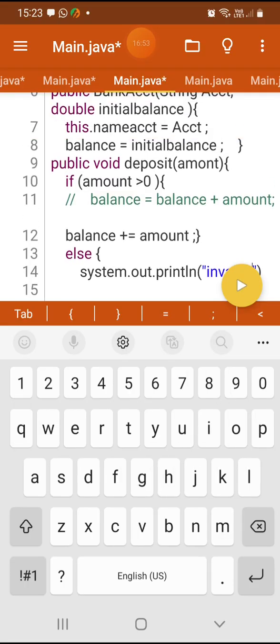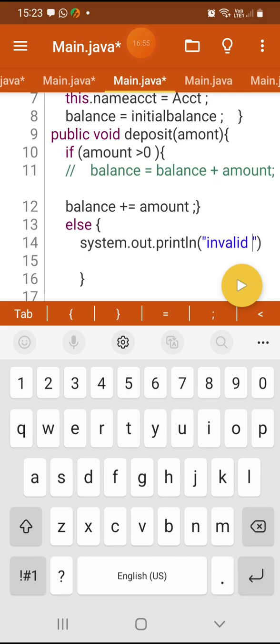So invalid, why? Because if amount is greater than 0, it means the deposit amount is always greater than 0, so it will be added to your balance.